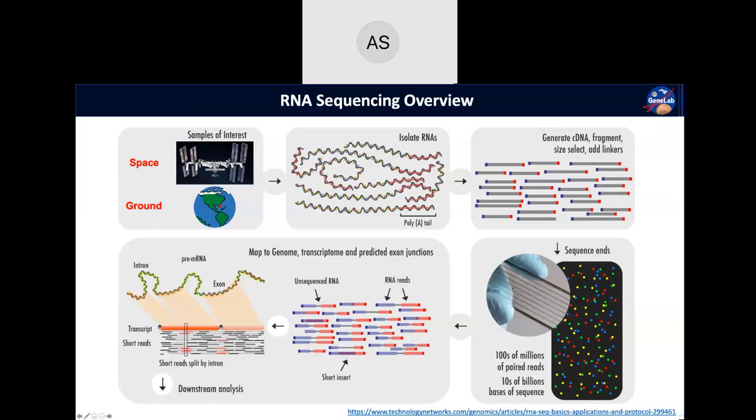And then after we do our sequencing, we are left with strands of short sequences, which we then have to figure out where it came from. And so we basically take those short sequences and we map them back to the reference genome. And of course, the reference genome has to be the genome from the organism in which the samples were derived. So in our case, it's going to be mice. So we're going to map our short sequences back to the mouse reference genome and do downstream analysis to identify which genes have actually been turned on and turned off in the space flight samples compared to the ground control samples.